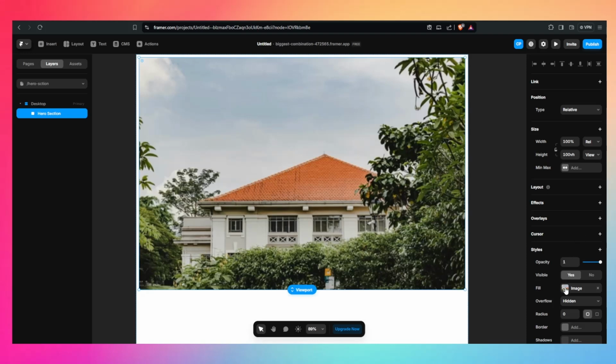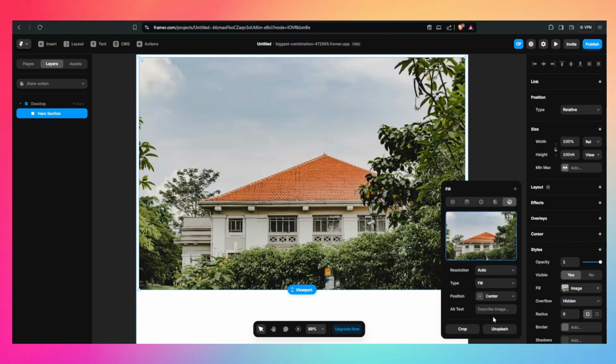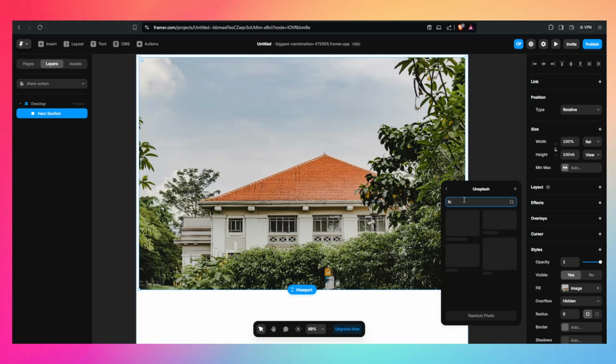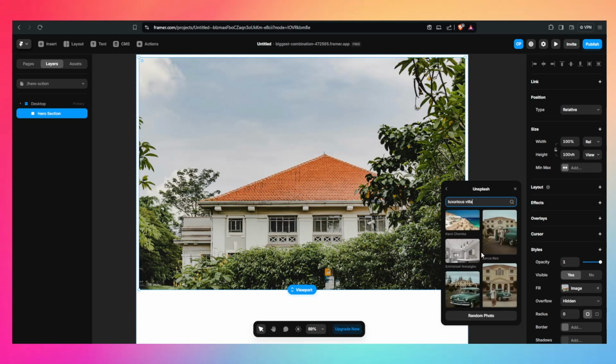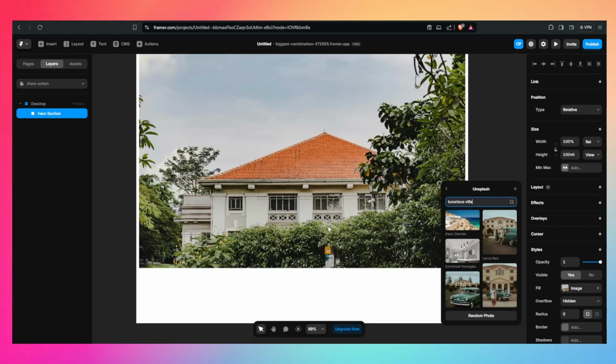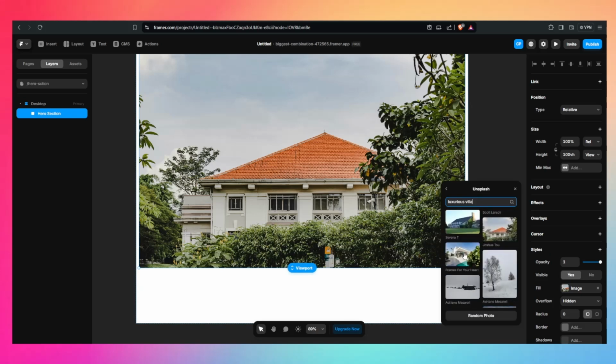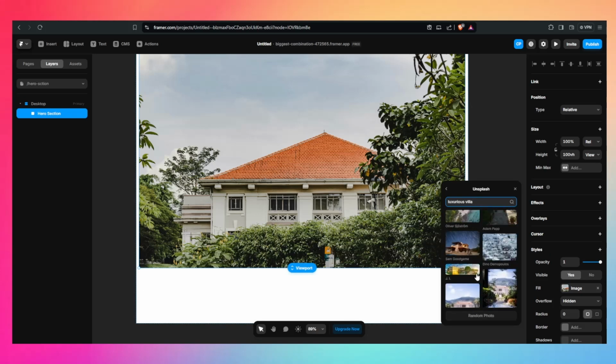Let's head over to another section. Now let's search for luxurious villa again and select another image. It looks somewhat blurred. Can we have another? Yeah, this one seems nice.